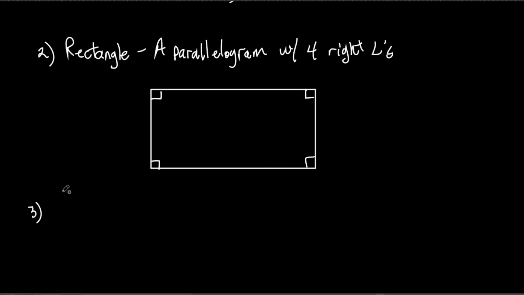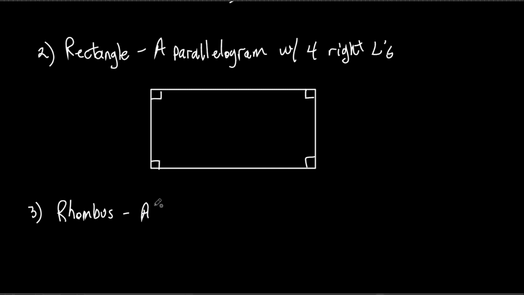What's the next one, do you think? Well, actually, you know what? We're not going to do square next. I'm sorry. We're going to do a thing that you might have heard before. It's called a rhombus. It's spelled RH. I don't know why, but it's rhombus. It's got an H in there. RH. All right. So guess what a rhombus is?